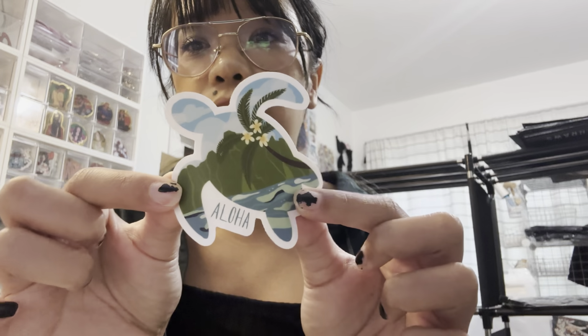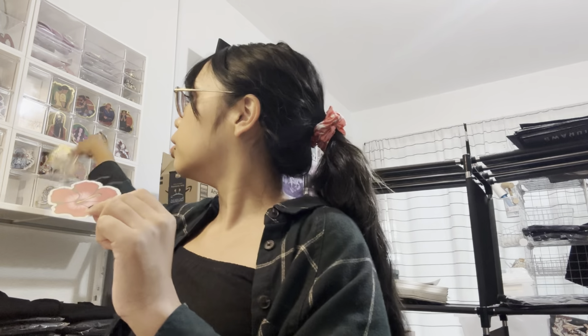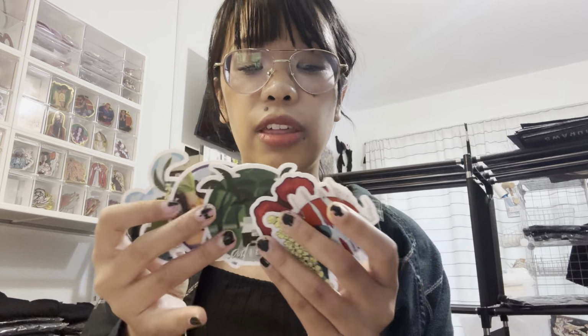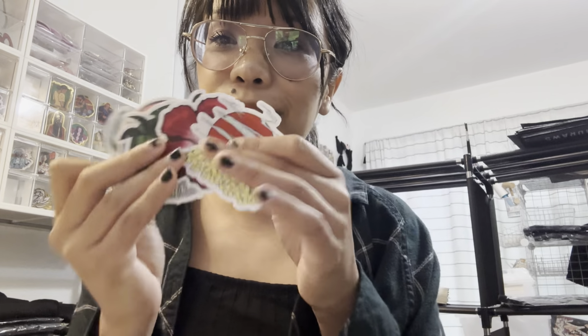Anyways, here we've got the turtle, aloha, down there at the bottom. We've got a hibiscus flower, and I think it'll fit in well with my whole flower sticker collection. If it sells well, I'll keep them around because I think it's beautiful. So yeah, those are all the stickers. Let's see if I can get one of each showing up here. Yay! And then I am going to have a sticker pack deal where I'll have all of them available for a discounted price. So, cutie! I hope they sell.